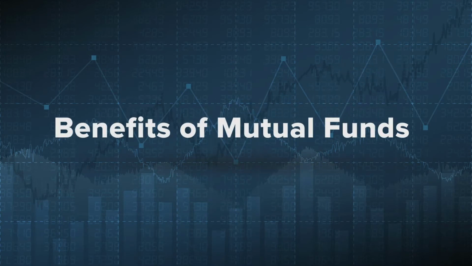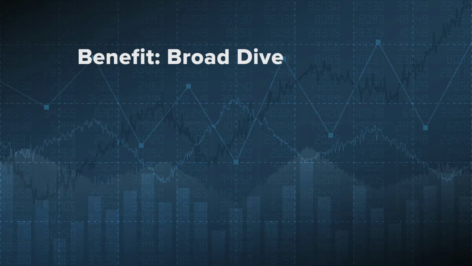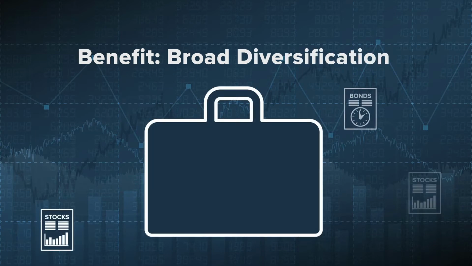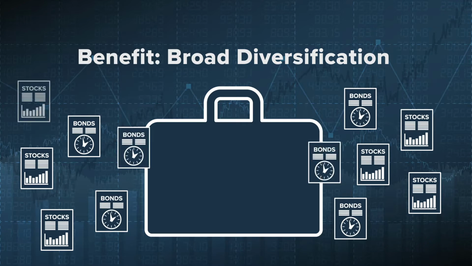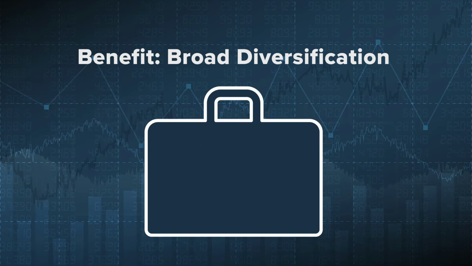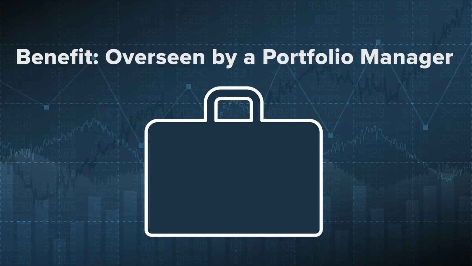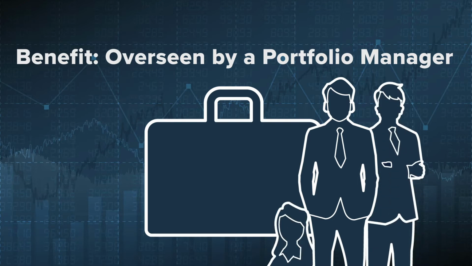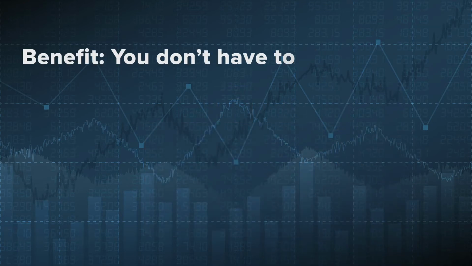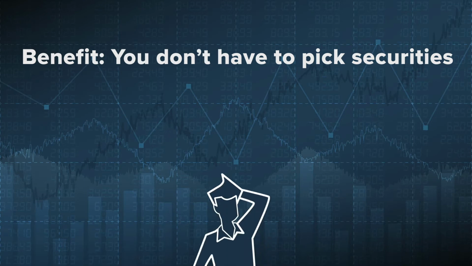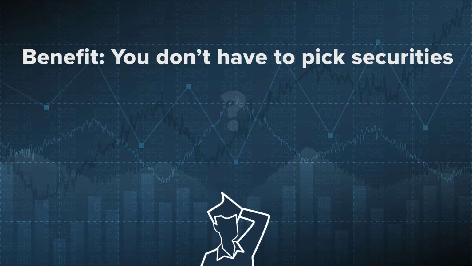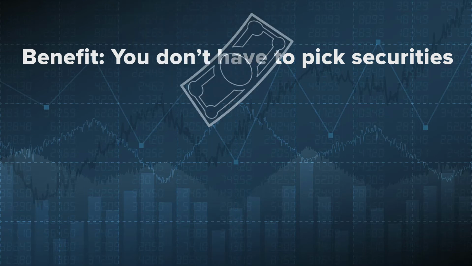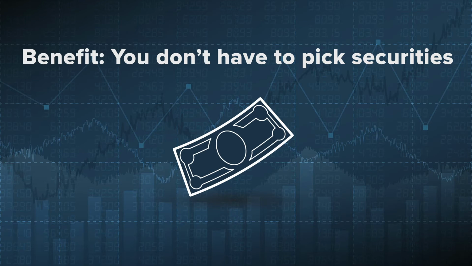Benefits. One of the biggest benefits of investing in mutual funds is that investors will get broader diversification, as one fund share may contain dozens of underlying stocks, bonds, or a combination of both stocks and bonds. A mutual fund is generally overseen by a portfolio manager who has expertise in investment selection. The portfolio manager may also have a research team to assist them. Another perk is that you don't have to pick securities and manage your own investments. And you can often start investing in mutual funds with a very small initial investment.